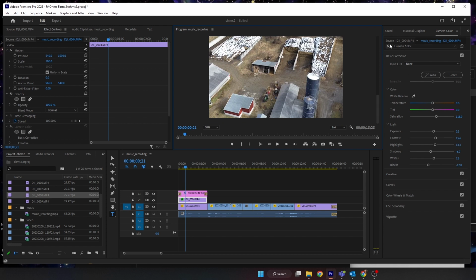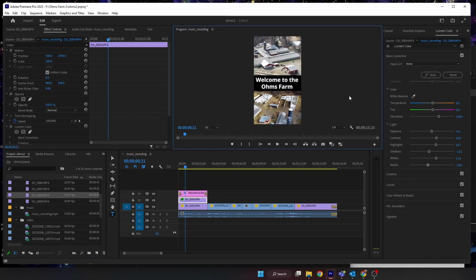So here's that clip. Here's with the effects off, and here's with it on. And we can actually maybe boost this up a little bit more, maybe pull the saturation down a bit more, and our contrast up, our highlights up, our shadows down. Yeah, so we're getting there. And now if I turn it back off, you can see the difference. You see what that color correction does. It really brings out a lot of the color. And that's just like a 5-second color correction. And you can really tell the difference between these two clips now.